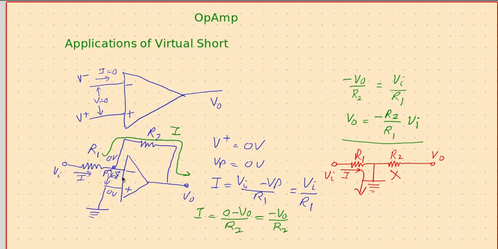And because there is no current flowing into this, this is not possible here, and hence this current has flown into R2, gone to V naught, and therefore we could write this expression, and same currents were flowing, therefore we could equate them, and then we got this as our simple expression. So now you can realize how simple the amplification could be if you use an operational amplifier. The only reason is the virtual short.